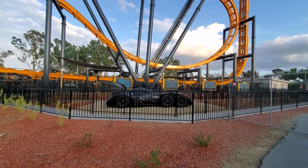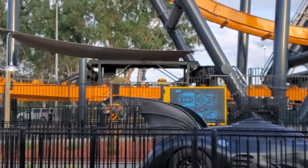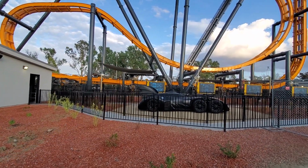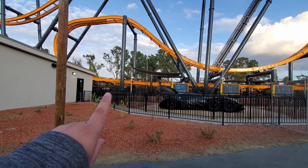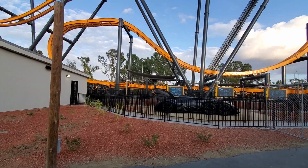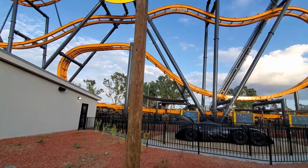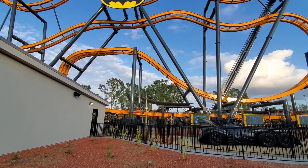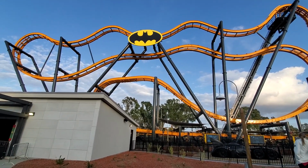Also, the transfer, as far as I know, is not wired up necessarily. It does work, but they haven't been able to transfer the 5th car off and into the little barn so they can store it. So they've been running on 5 cars the entire time since it's been open, which is unfortunate, but it is what it is, and there's nothing I can do about it. As much as, yeah, it's a good ride. It's definitely a good ride.